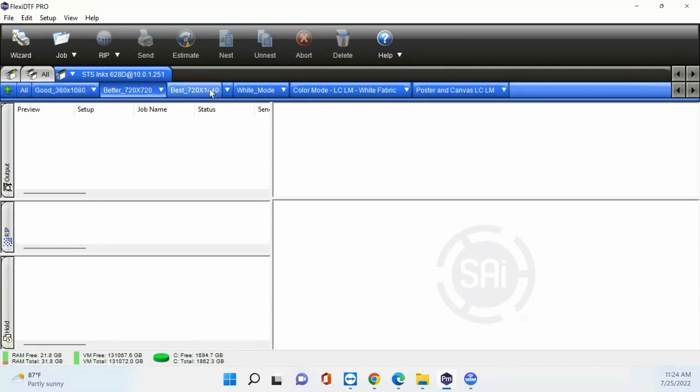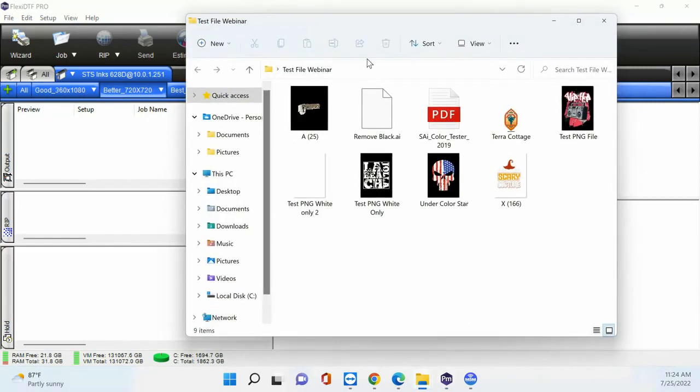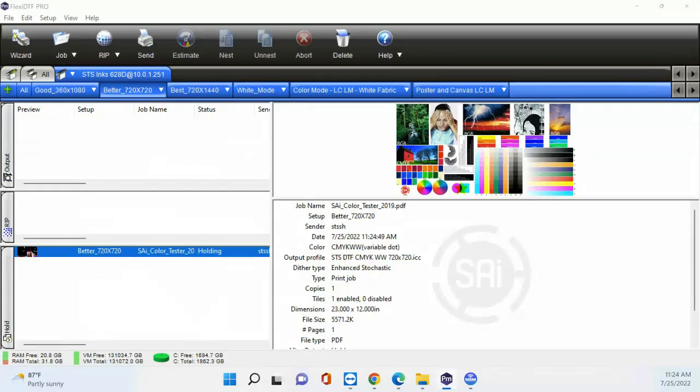Okay. All right, so we're going to start to work. We're going to open a file. We go to the best 720 by 720, and we will start to take a file and work around the file. So the first file I'm going to take is a PDF file that has a lot of Pantone color, and you want to match the Pantone color. So I take the SAI principle, open the file. It's loading. Double click to open the file.